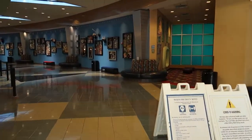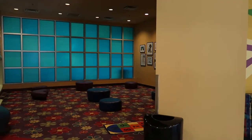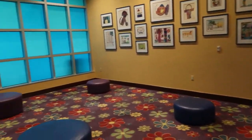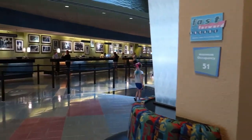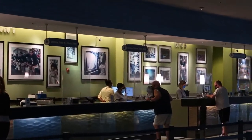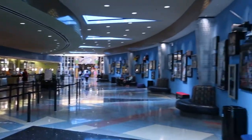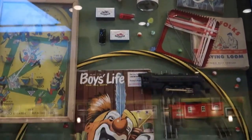Right to the lobby here — welcome to Pop Century. On the right as soon as you enter is a little section for the kids to get together. It does have a TV, though it's empty and turned off right now for social distancing purposes. This is the lobby area, with pictures behind the desks from the 50s all the way through the 90s. On the right-hand side they've got all these cool shadow boxes that take you through the decades. It's fun to come in here and see if there's anything you recognize.